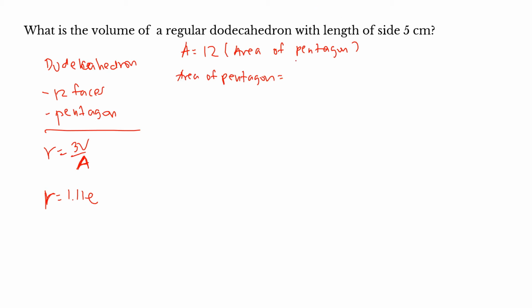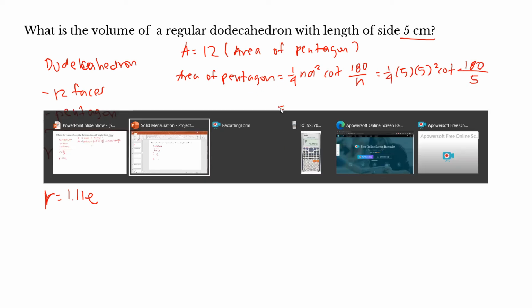Diba na ako gi-introduce na formula for the area of a regular polygon, no? 1/4 n a squared cotangent 180 over n. That is the formula for the area of a regular polygon, which is magamit na to siya in this case in getting the area of a pentagon. You have n nimo is the number of sides, so 5. A nimo is the length of that side, which is also 5 centimeters. So substitute formula, you have 1/4 times 5 times 5 squared, cotangent 180 over 5. How much is the area of the pentagon?